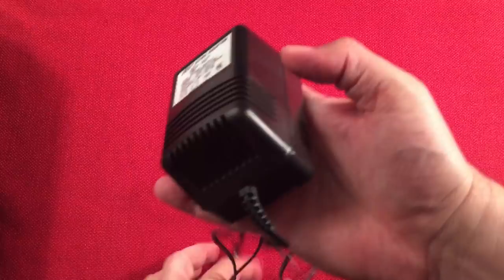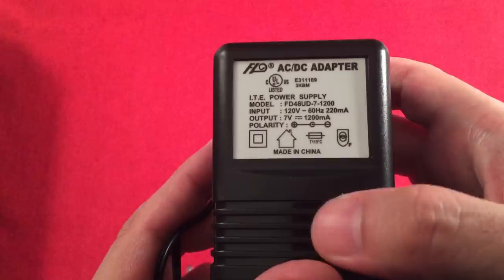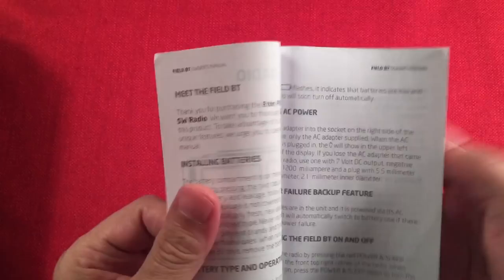And what do we get in the box? We got the power supply, which is a pretty bulky thing. There you go. You can read that. It's a 7-volt, 1.2 amp linear. Feels very heavy. And there's the polarity, outside positive, pole negative. All right, so that's nice to give that to you. Set that aside there. And then we get the manual, the Field BT radio illustration there in the front.